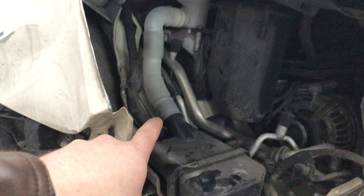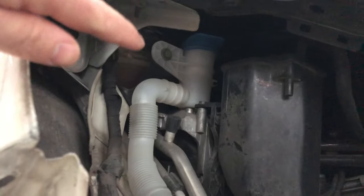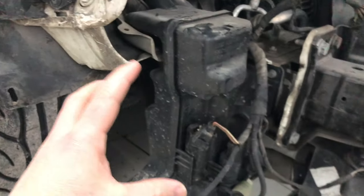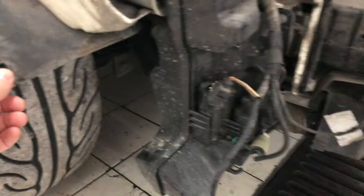You can see the small tube that runs up, accessible under the hood where you add washer fluid right up at the top, and it runs down along kind of the frame rail and then up. The majority of it is underneath the bumper, so it's a little bit difficult to get at. But if you pull off that inner fender right here, it'll give you access to around it and underneath it.